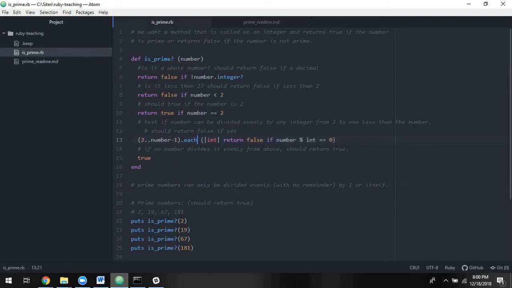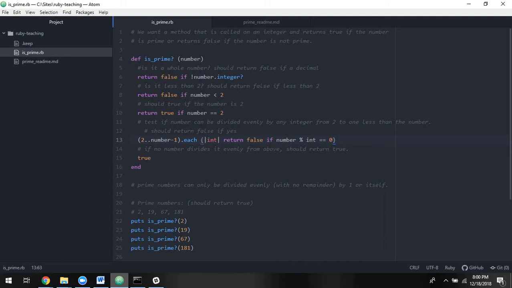Enumerable methods like .each allow us to loop over an entire enumerable, an entire range or set. Remember, loops are when you want to do something repeatedly, and that's a really key programming concept. We want to repeatedly, for each of these integers in the set, test if this number can be divided evenly by whatever integer it's on.